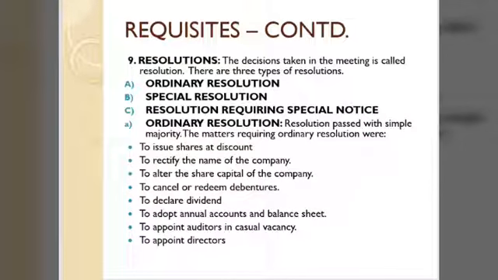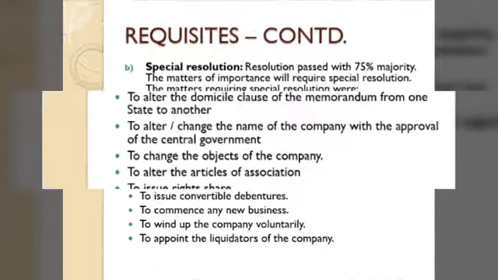And the last one is the resolutions. Resolution is the decision taken in the meeting. There are three types of resolution. One is ordinary resolution, second one is special resolution, and number three is resolution requiring special notice. Ordinary resolution is the resolution with simple majority. There are certain matters which require ordinary resolution, like to issue the shares at discount, to rectify the name of the company, some ordinary matters which require ordinary resolution.